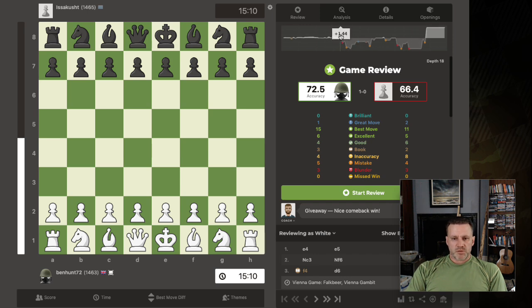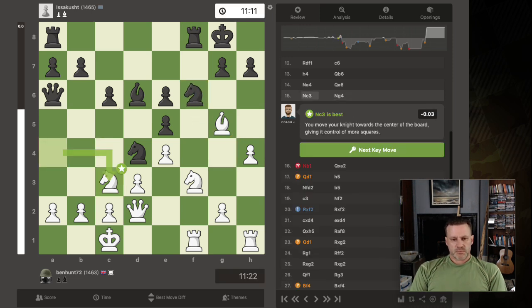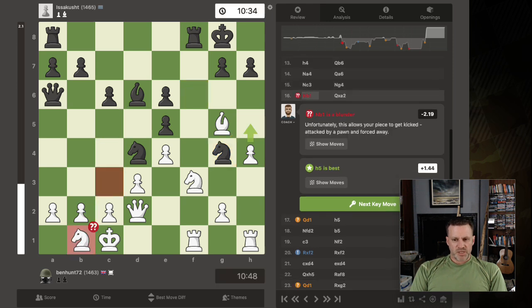Okay, well, let's see what my blunders were. So we got to this point. Okay. His knight comes in. And this was a blunder. No, I'm not playing you again. This was a blunder. Because it allows what?